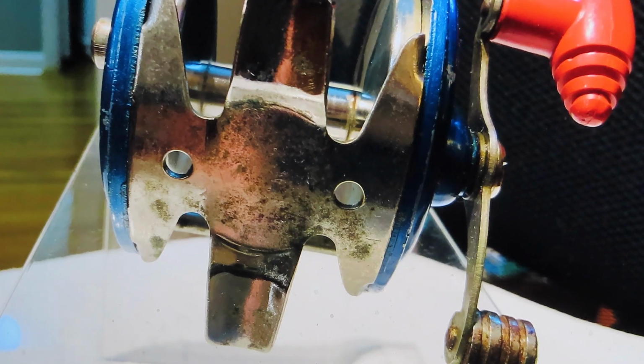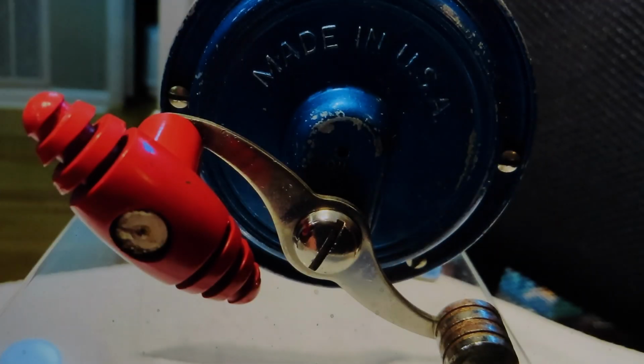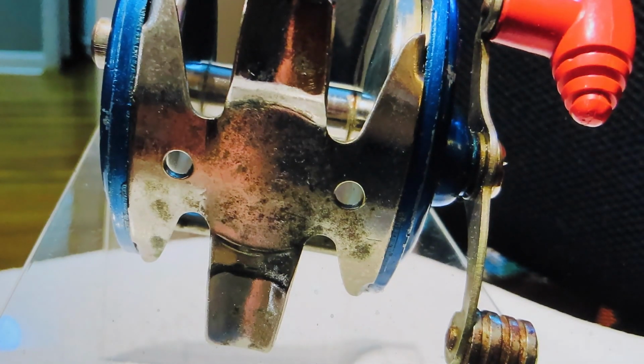And then the last one. Let's see if we can get to the other one. Here's the front view of that. It says made in the USA, and as you can see, it kind of has a conical kind of a handle shape with grips kind of cut into it. Made in the USA, a blue reel, and we may or may not know what these are.